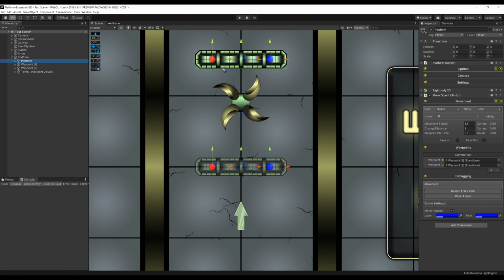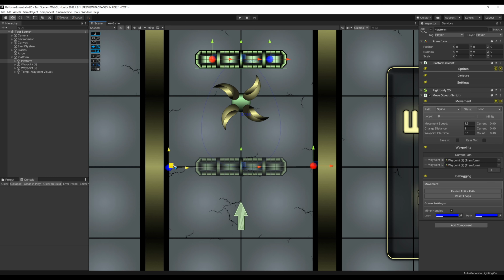Ease in means when it starts from a waypoint, it will gradually increase its speed. Ease out means when it's reaching a waypoint, it will gradually decrease speed. Right? Now these little things here are handles.